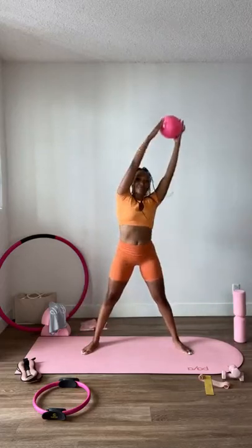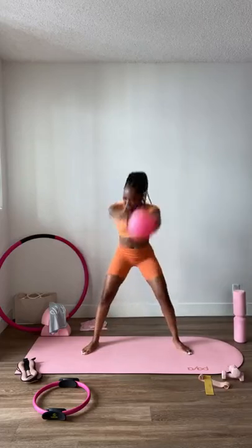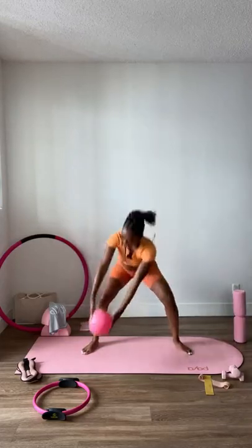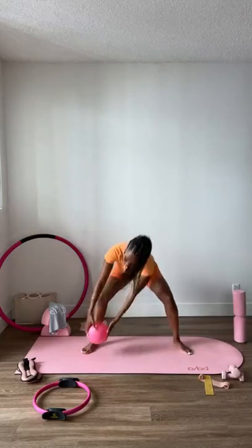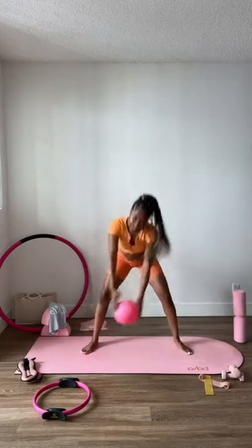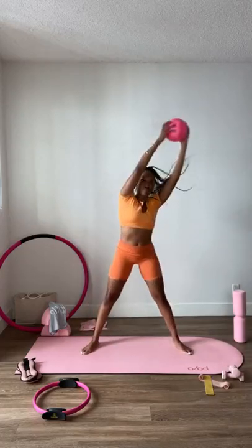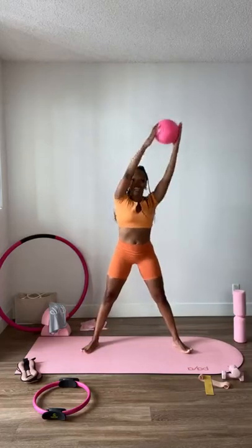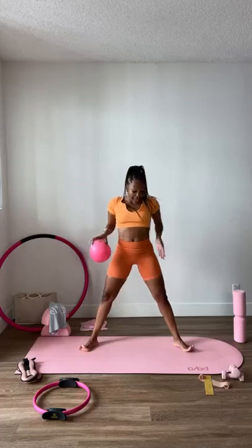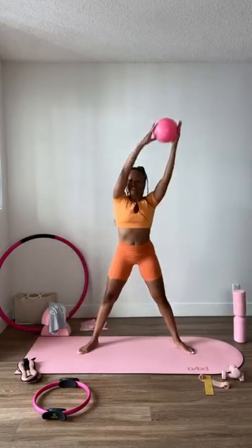Let go. Let go. You got this. Let go. Halfway done. Woo! My feet are externally rotated, so be sure that your knees are meeting in line with your ankles. That's giving you that proper alignment.